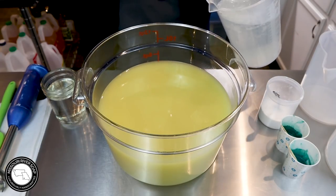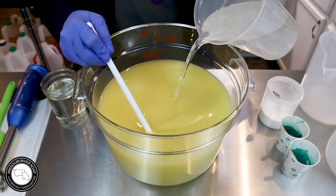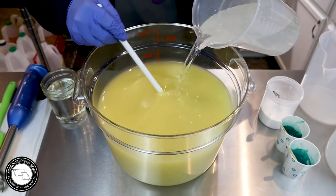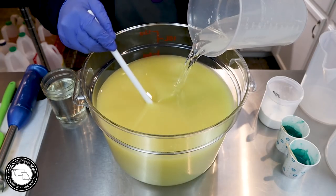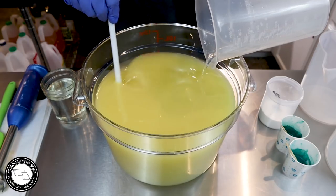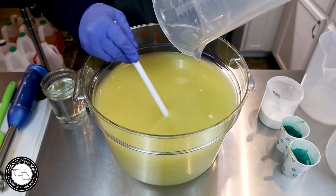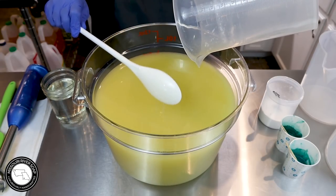I'm going to add in the lye solution, and this is all at room temperature. Today, that's about 71, which is actually kind of hot because I don't usually operate this warm up here. I did have the air conditioner going. It's hard to believe, second day of March for me today, but I work up in the attic, and so it gets a little bit warmer up here.